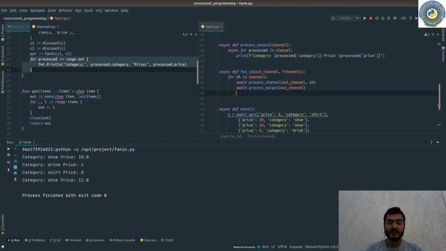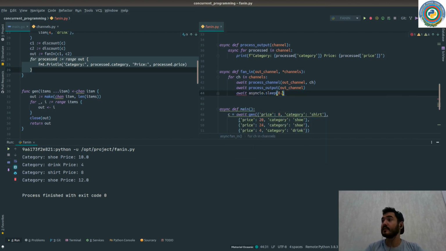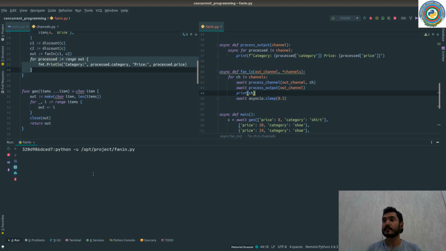Yeah, I think we need to sleep here in order to mimic the parallelism. Let's see. First 2 and second 2, and we can actually check if they are different channels. So the first 2 values are from the first channel, and the second 2 values are from another channel. So just print the channel.